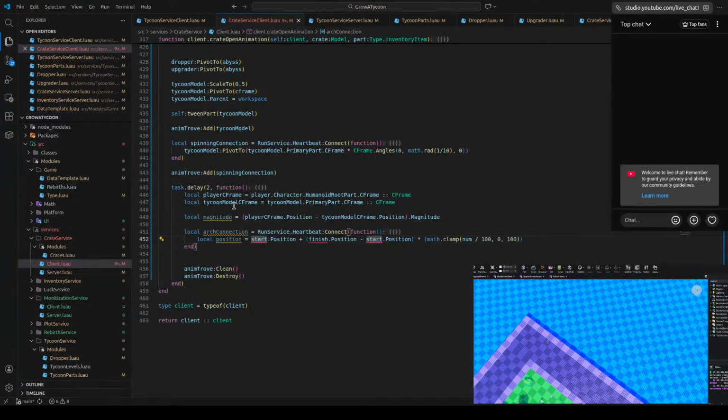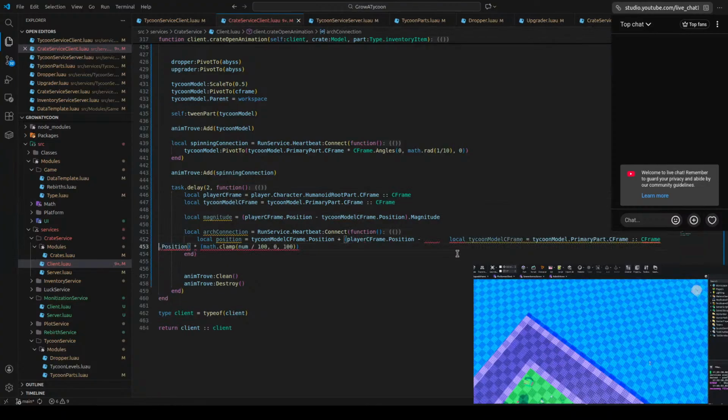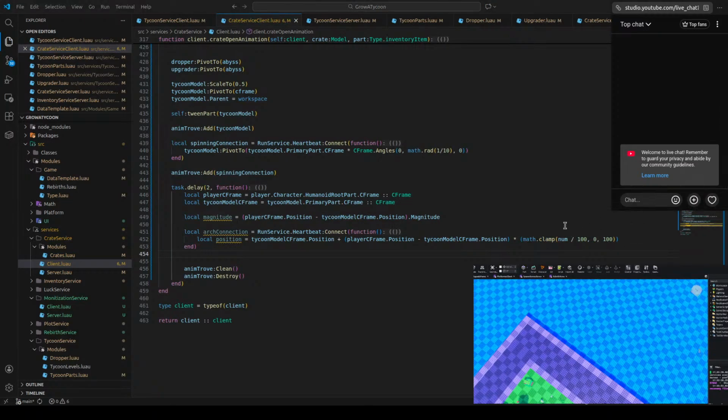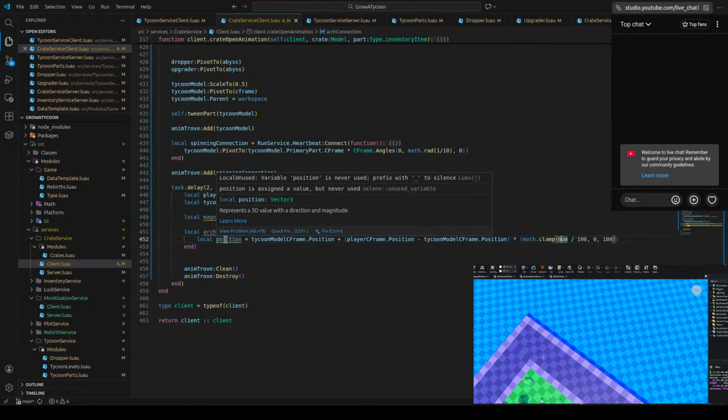So start position is going to be model C-frame plus player C-frame, model C-frame times number. So this is just going to move it in the general direction. It's a vector 3.